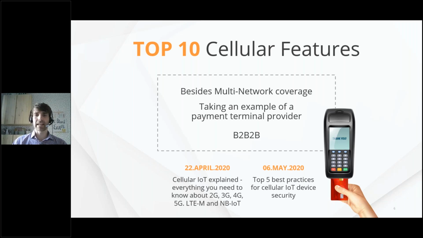I try to make it somehow tangible during this webinar: what do these features do? I'm trying to use an example of a payment terminal provider. So someone that is producing these payment terminals and includes a SIM card to get the connectivity. Usually these providers are sending their devices across the globe, wherever any business requires payment services. So this is a typical B2B2B business.